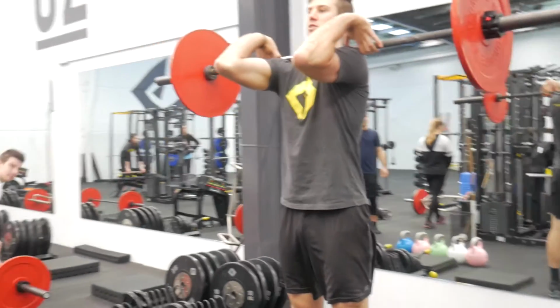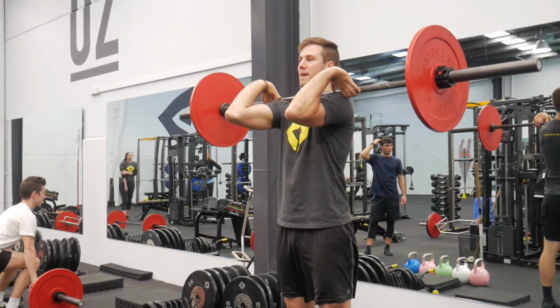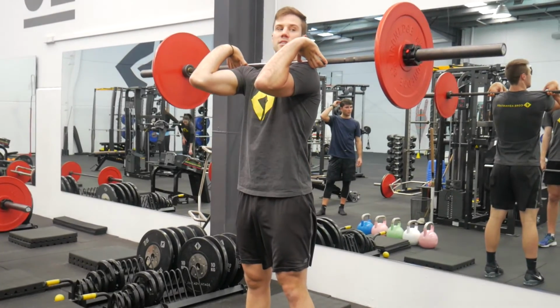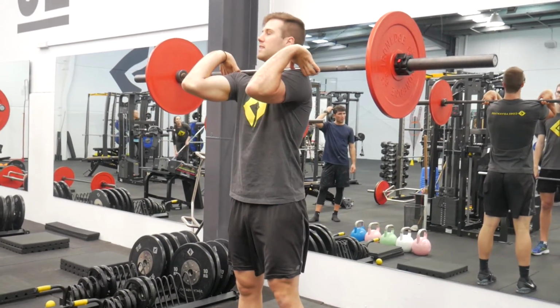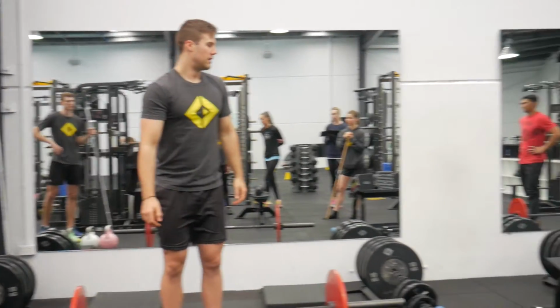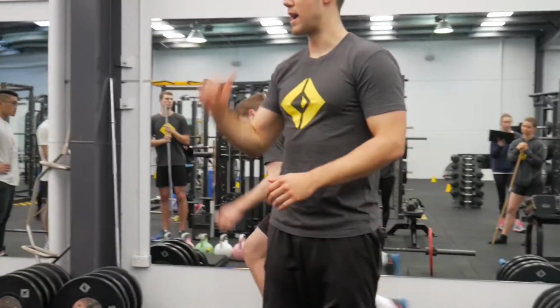As you're here, just exhale, just try and push your elbows through. It is inherently quite an uncomfortable position, so it may not get comfortable today. But you just want to get that elbow higher so that you're in a position to catch. If you can't get to this, you're not clear to clean. So let's have a look at what you've got first, and then we'll have a look at some interventions for your rack position if we need them.